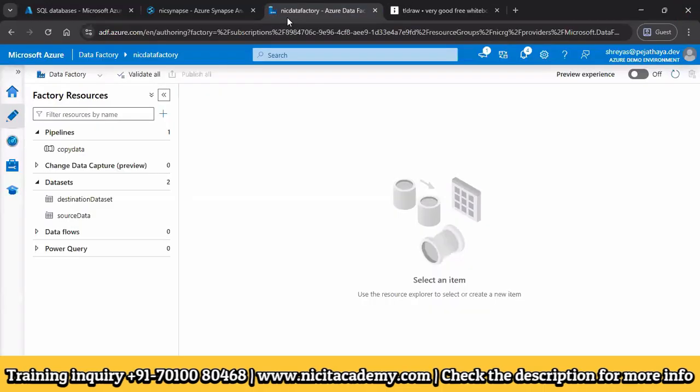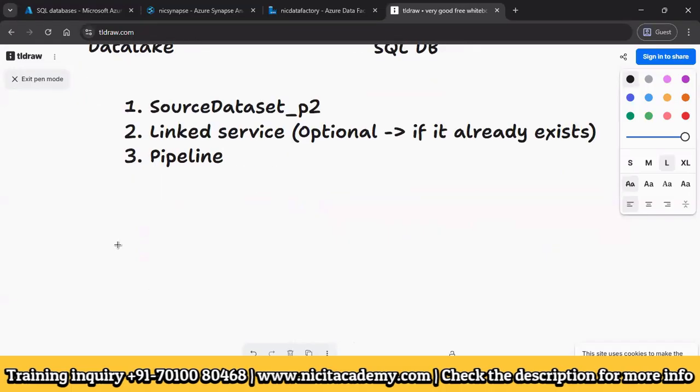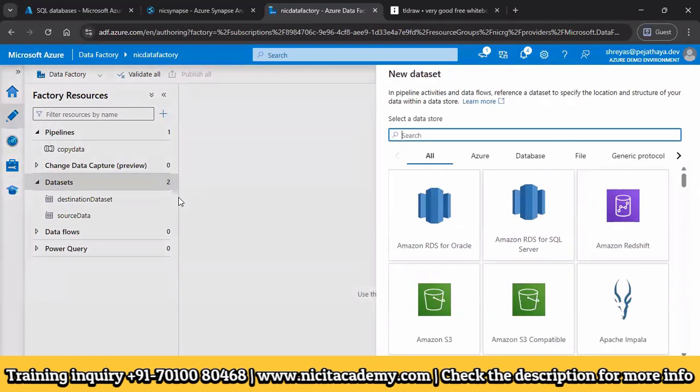Now, if I go to my data factory, I have to create data sets. Now, creation of link services could be done from two places, right? When you're creating link service, you can create it in two places. All right. The first place is when I come to data sets and I say I want to create a new data set. So the moment I want to create new data set, I'll show you both the link services creation in the source and the destination data set.